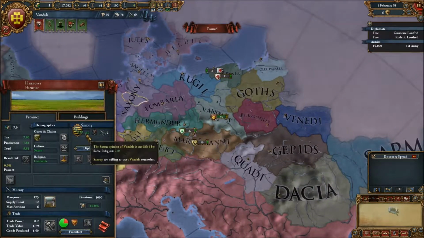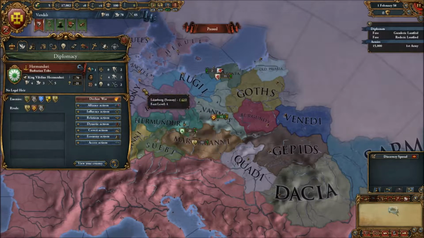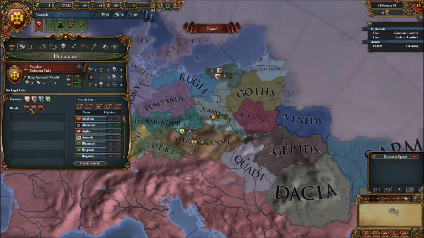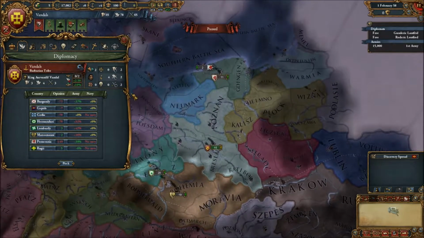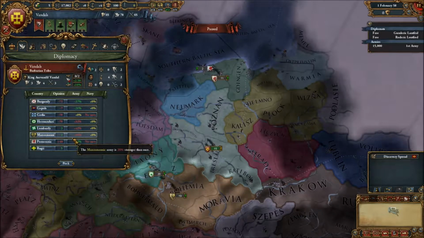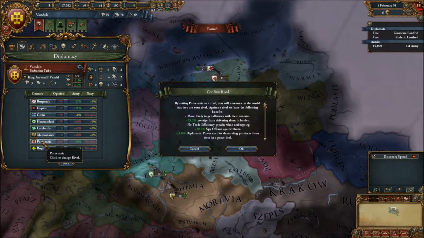So I think Saxony would be a good one. Let's see, Lombardia, Frisia. So I could rival this one to get a little bit of bonus with them faster. Definitely want Pomerania. I think I could ignore the Goths for now. Oh my gosh, so many choices. Definitely Pomerania. I want some coast access. Where are they? Burgundy. Pomerania.